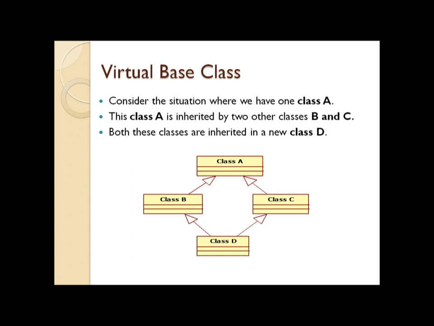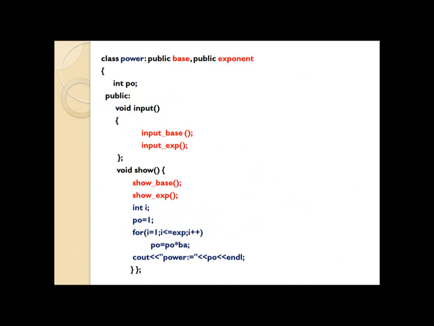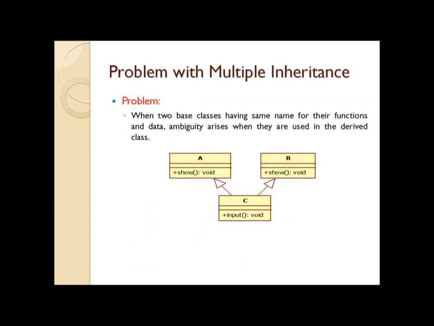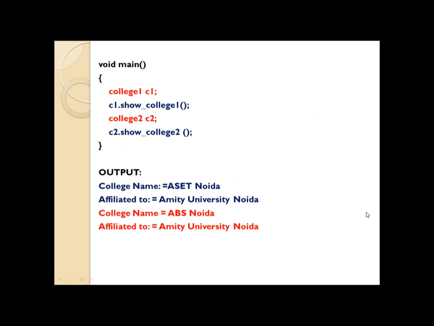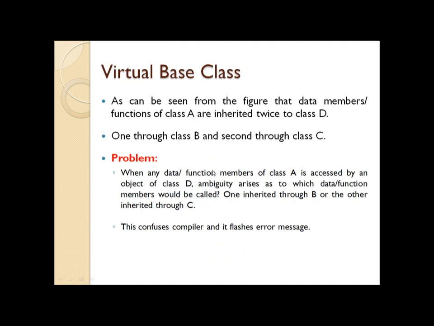The previous problem which we dealt with in multiple inheritance is also known as an ambiguity situation, and that type of ambiguity is function ambiguity. To deal with that problem we used the scope resolution operator, but if we are dealing with the problem of class ambiguity, then the scope resolution operator will not serve any purpose. So in order to handle such a situation we use virtual base class. This slide introduces the problem, and the next slide will introduce how we can utilize the concept of virtual base class to resolve the class ambiguity.